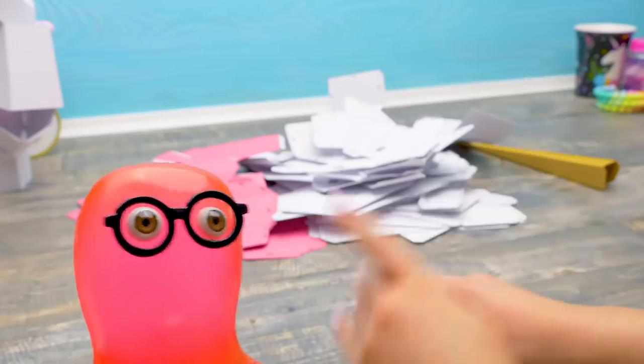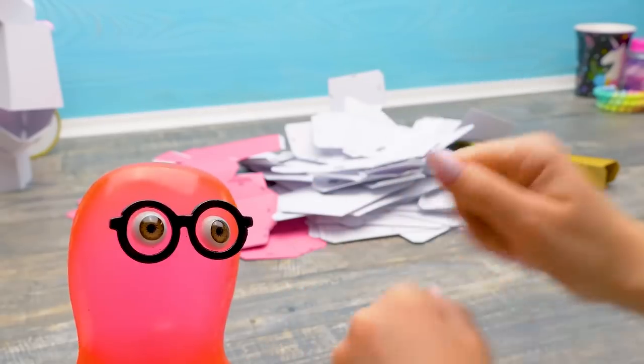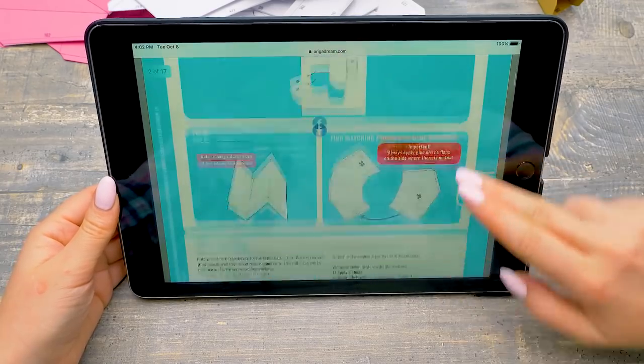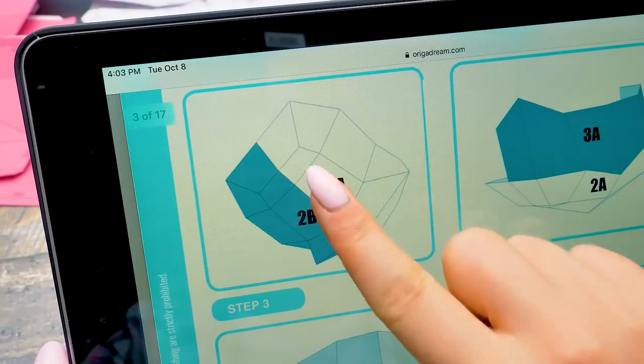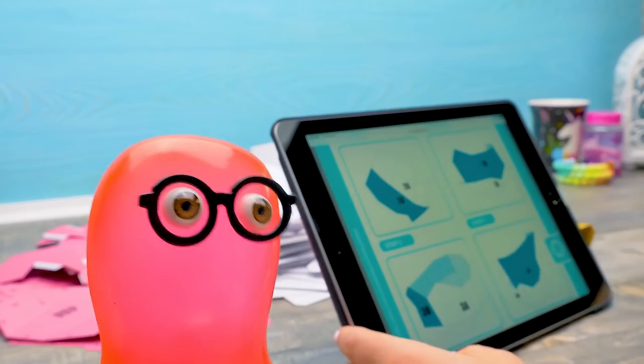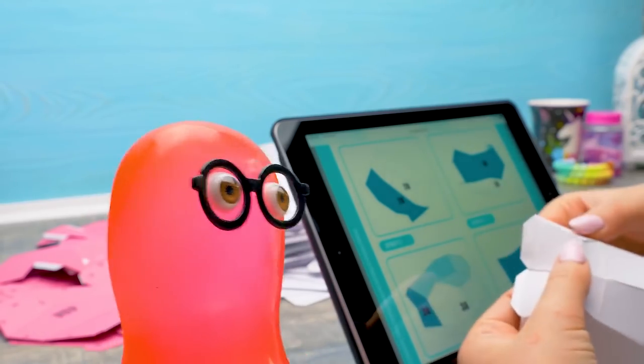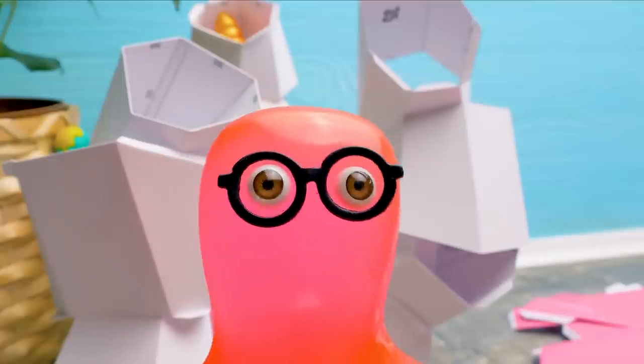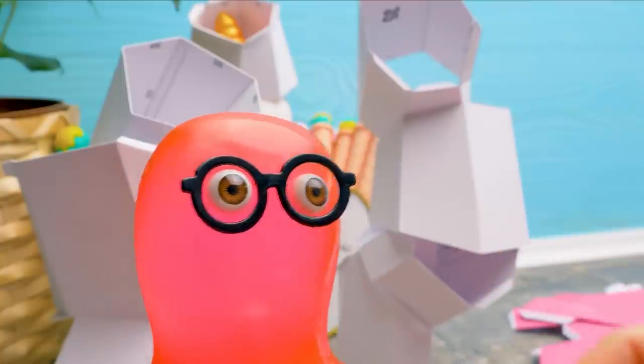Wait, Sammy, wait! It's alright! Don't panic! Oh… I opened the instructions on my tablet! Why haven't I thought of this before? Voila! The day is saved! Phew! I already started to say bye to our unicorn! But Sam and Sue don't give up that easily, right guys? And Sammy never panics, does he?